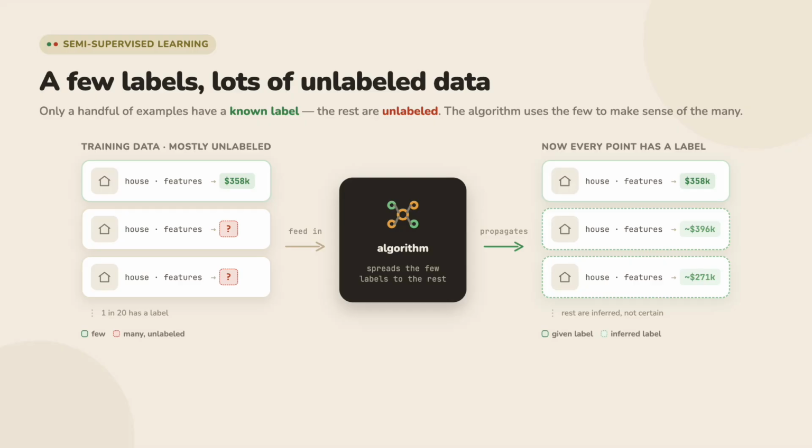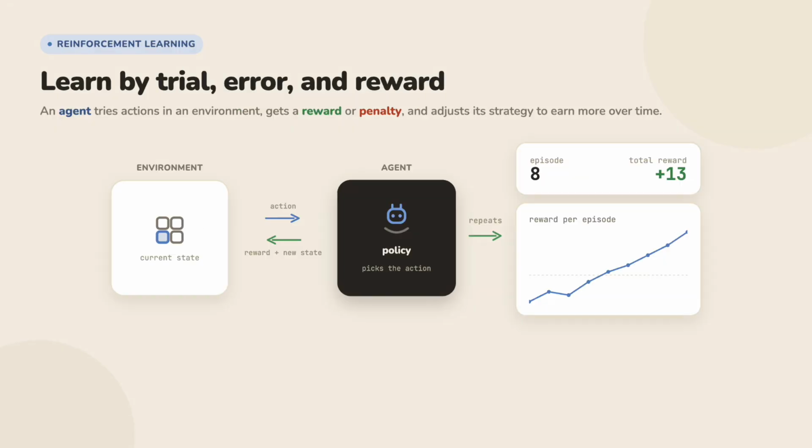And then finally there's reinforcement learning, which I think the book described as a completely different beast. In reinforcement learning, the learning system is called an agent, and it lives in an environment where it takes actions and it gets rewards or penalties if it does the right thing or if it doesn't, right?